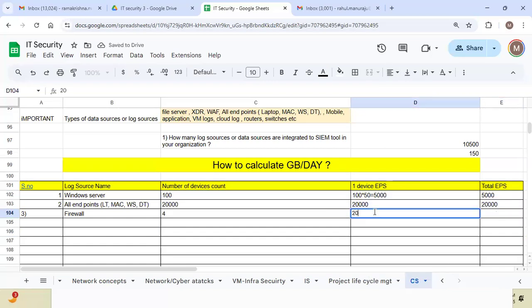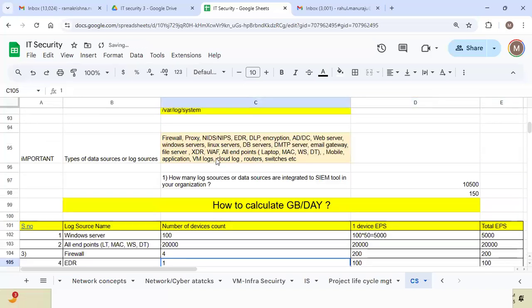So here 200. So 4 firewalls, each firewall generating 50 events per second, total 200. Okay. Now in a similar way, EDR tool. We have only one EDR tool or antivirus or XDR tool, and it is generating 100 events per second. So it's 100.